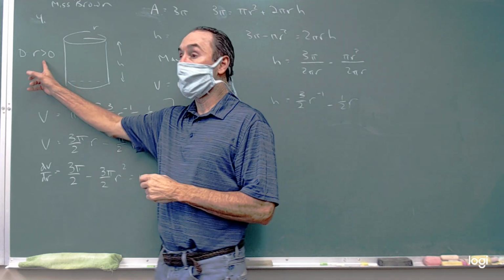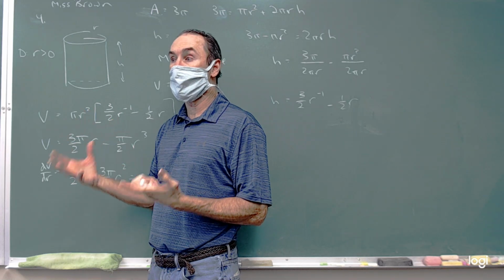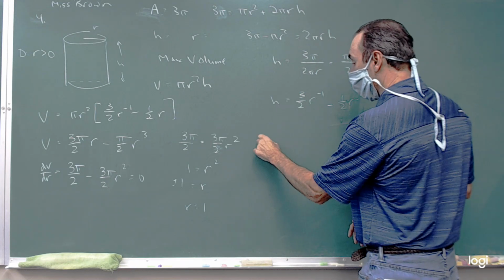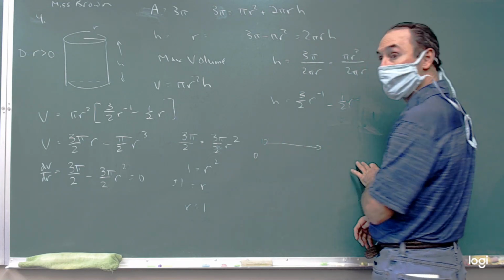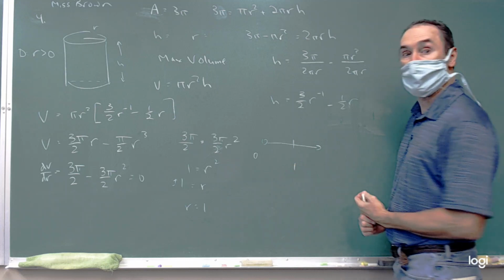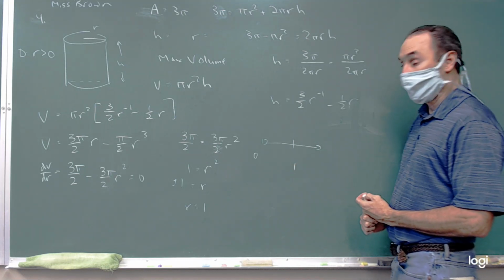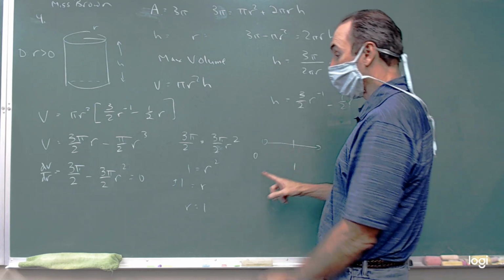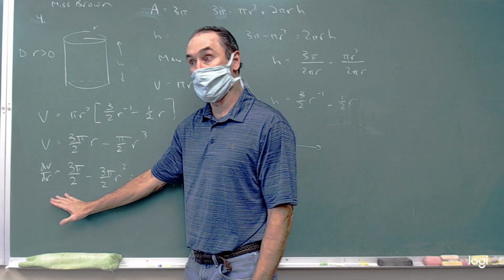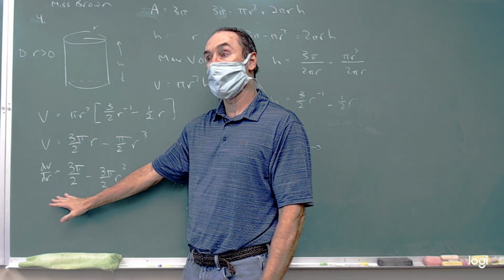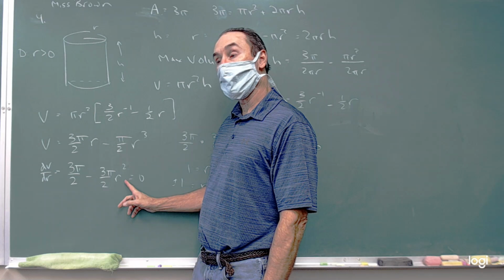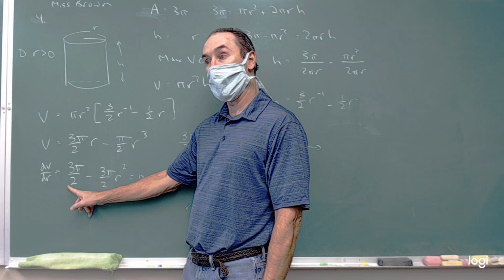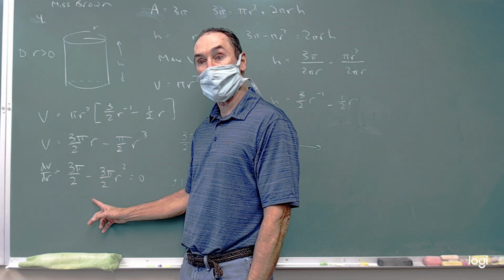Because this is not a closed interval domain, it gets a little harder to argue. So that's what we're looking at now. If we look at our domain, we're going from 0 to forever, and our only critical point is 1. So if we check a value in between 0 and 1, like say a half, and we plug that into our derivative, we want to know is the derivative positive or negative. So 1/2 squared is 1/4, times this is going to be 3/8, so that's smaller than the 3 halves, which means this is going to be positive.